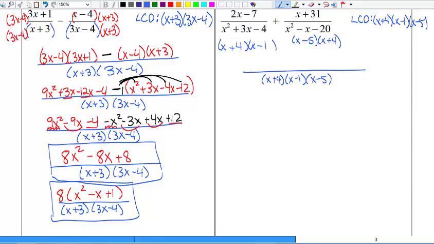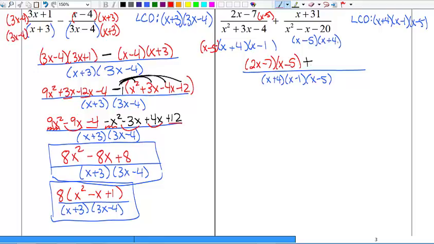Now I want to go back and multiply the numerator and the denominator of each fraction by its missing factor. So for the missing factor on the first term, I have an x plus 4, I need it. I have an x minus 1, yeah, I need that too. But I don't have an x minus 5. So I'm going to multiply the denominator by x minus 5 and the numerator by x minus 5. The order in which you put the two numerators doesn't really matter. I'm just running out of space here. The operation between these two is plus, which means I don't have to distribute in a negative, so that's good news.